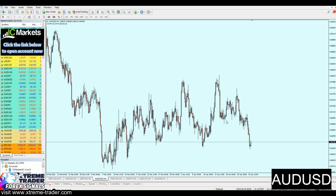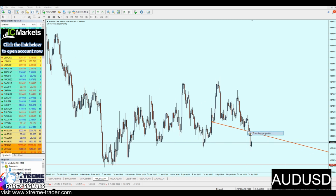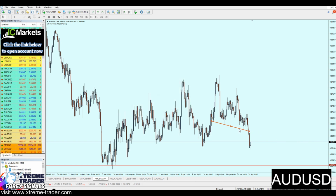Anyway, what is the next movement for the AUD USD? Most likely, guys, the pair will continue the fall eventually and gonna reach the level of support right here at 0.65741. That means at some point we have to find where we can exactly start selling the market. Now, if we look closer, we are having here a structure, and let me just get rid of the ray. Now we are having here that structure, that triangle, and seems like the AUD USD has indeed managed to make the bearish breakout from that structure.